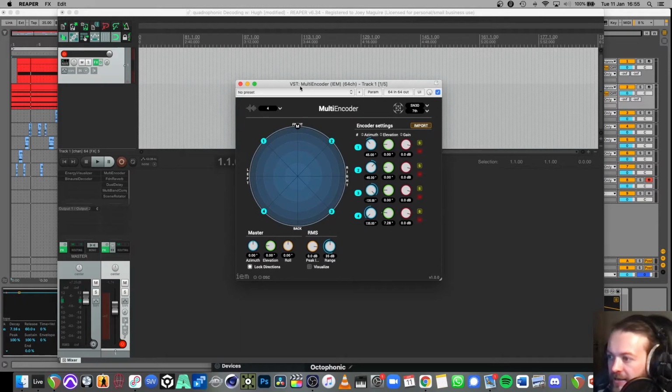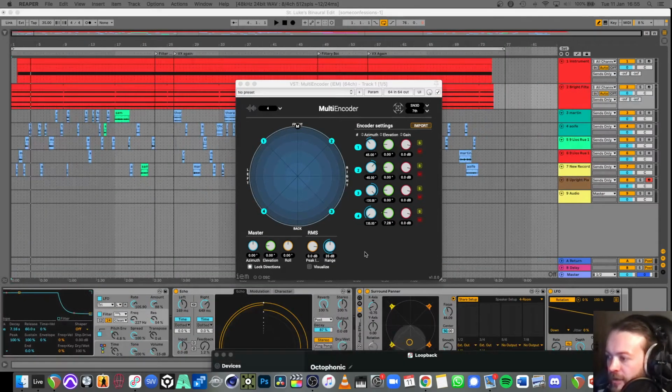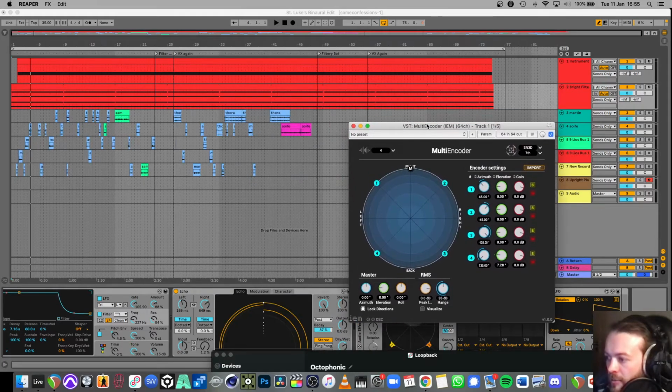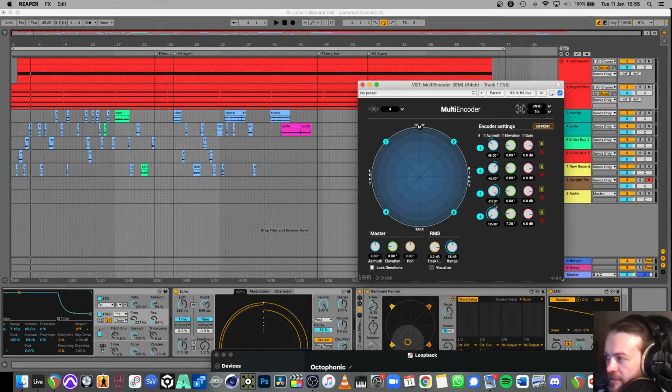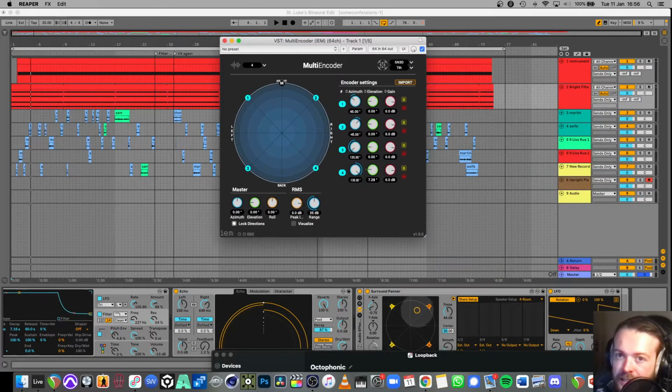The reason why I went with that exact setup there is because it corresponds to the panner in Ableton. And actually, funnily enough, I've made a mistake there. That should be 135 and that should be minus 135. Okay, so there we go. Now these match up exactly. Okay, so the panner, or well, the encoder, is the first thing. So this takes our four channels from, say, Ableton or via our loopback device, and it pans them within a surround field on Reaper.